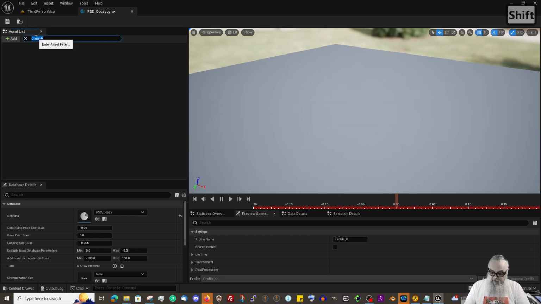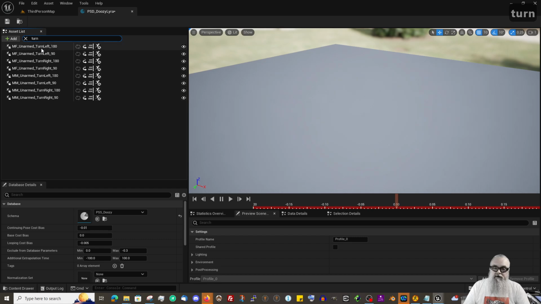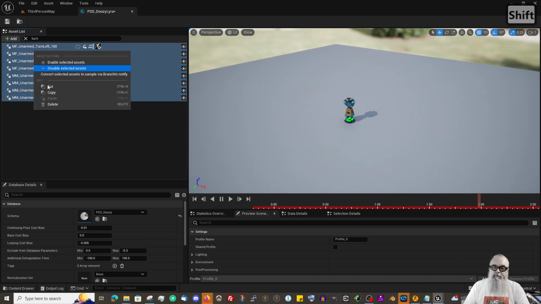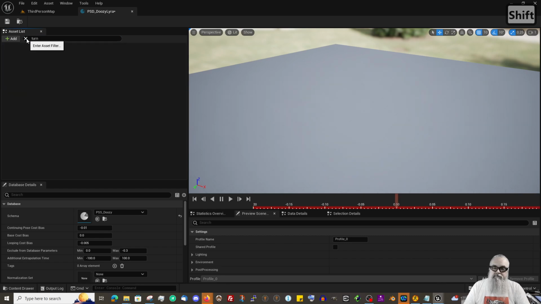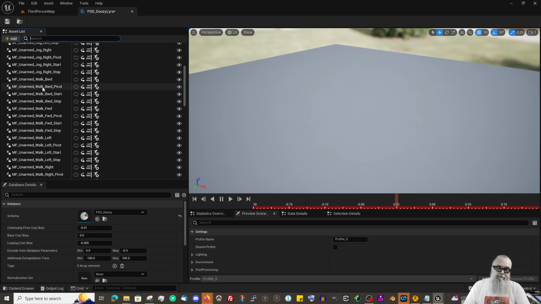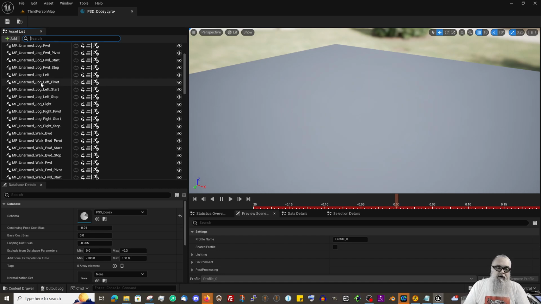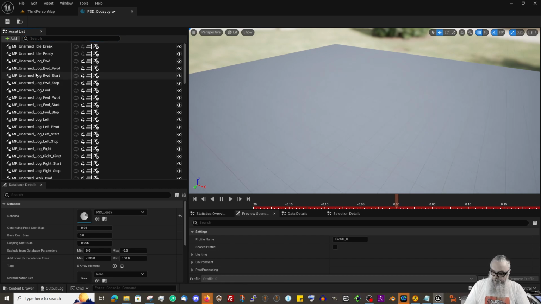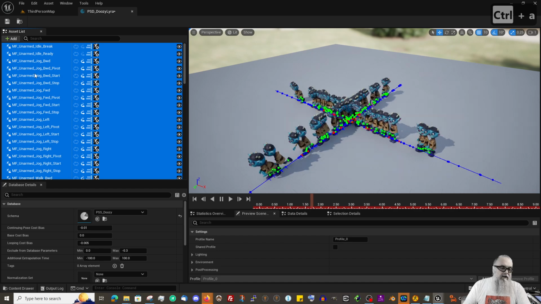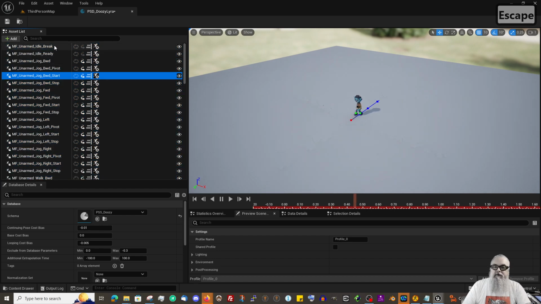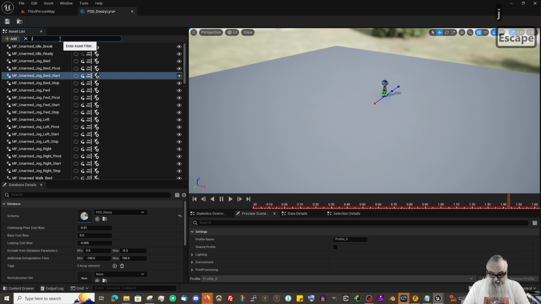And we're also not using the turn assets necessarily, so we're just going to take those out too. So that leaves us with quite a few assets in here. And let's maybe also try taking out the jump assets. Maybe we'll do a Lyra jump as well.